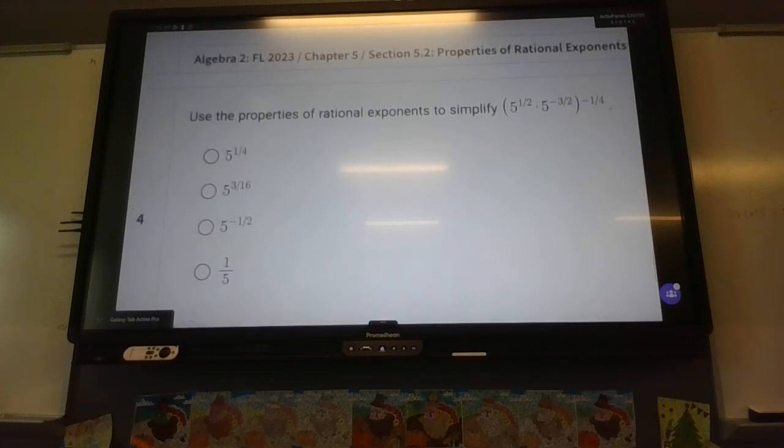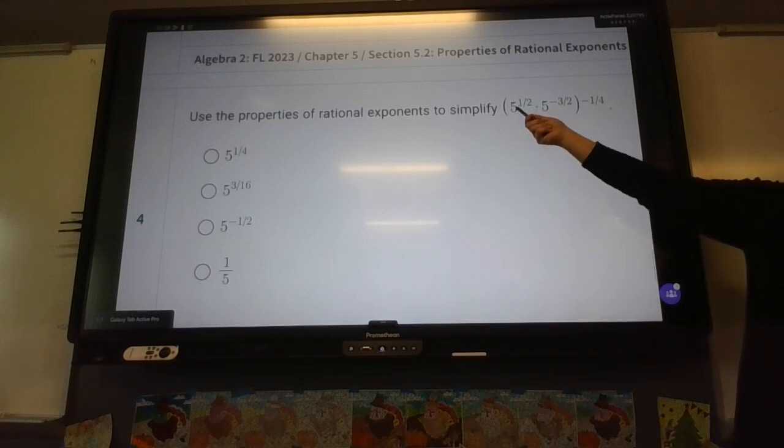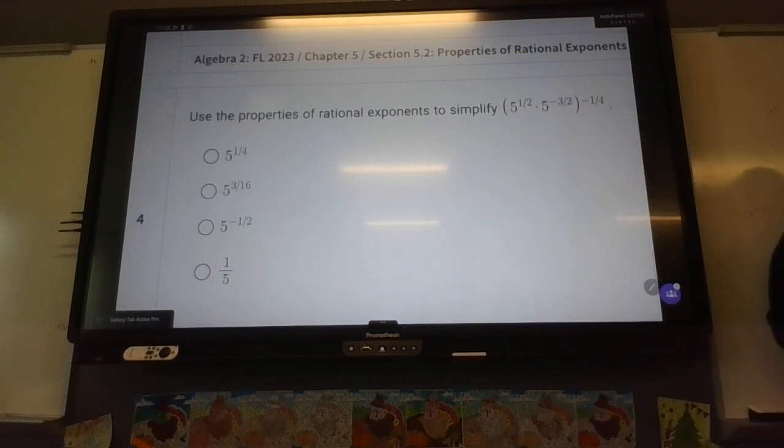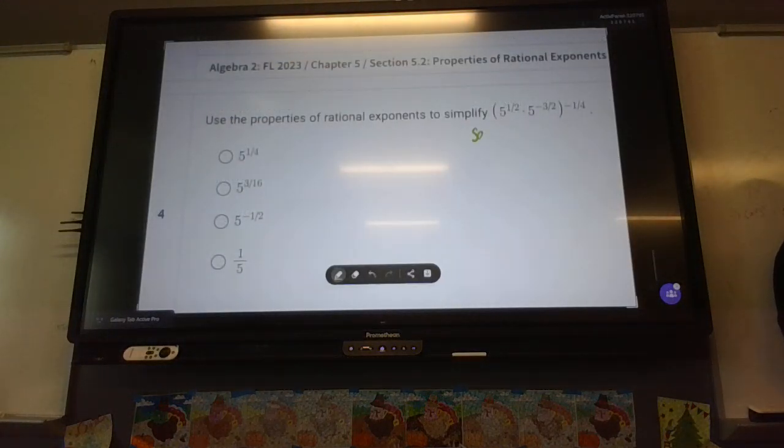What is really common, and I totally get it, so many students, maybe half, are going to write 25 here, because 5 times 5 your whole life has been 25. The 25 has no place here. This is not any version of 25. This is not a 5. This is 5 to the 1/2. This is actually the square root of 5. So don't look at this as a 5. This is some decimal. That's not a 5 either. So don't multiply those and make it 25. You have to use the product property and add exponents. Same base, add exponents.